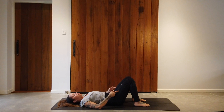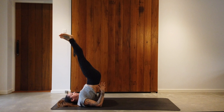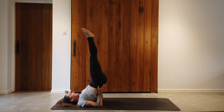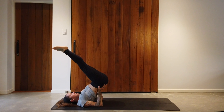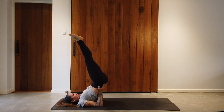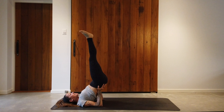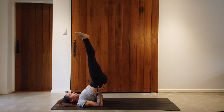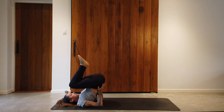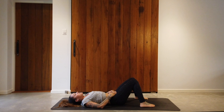Next pose — pull the knees into the chest and rock them overhead. Hands to the lower back and straighten the legs up above. You want your toes to be in line with the eyes — not coming back behind you, but right overhead — and keep the neck nice and long. Do your best not to have the chin into the chest, and no looking around. Feet pointing up, we stay here for around three minutes generally. Use your energy to press the feet up — we're not sinking into the upper body. When ready, knees will bend in, slowly roll down, and allow the knees to fall into each other, hands resting on the hips.